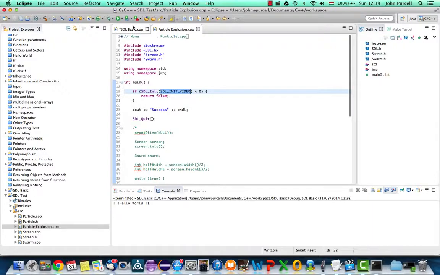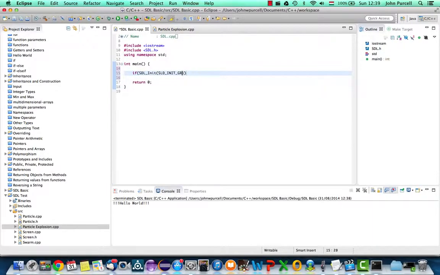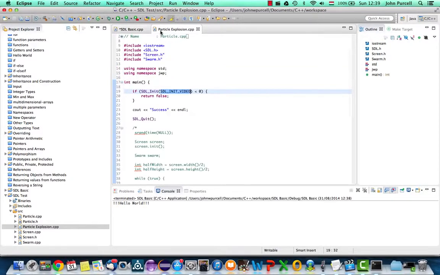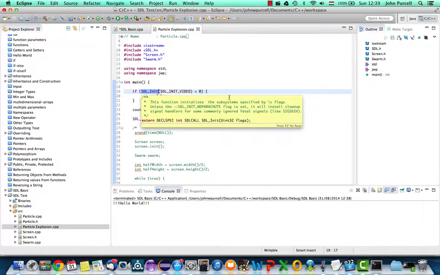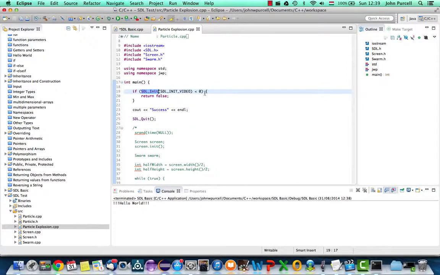Let's check that this is, sorry, SDL init video. As you can see, I don't remember this well. I've done this several times, but unless you do stuff day in, day out, well, for me anyway, it doesn't stick in my head. And this function is going to return a value less than 0 if it doesn't succeed.